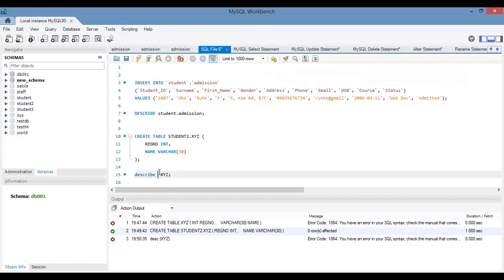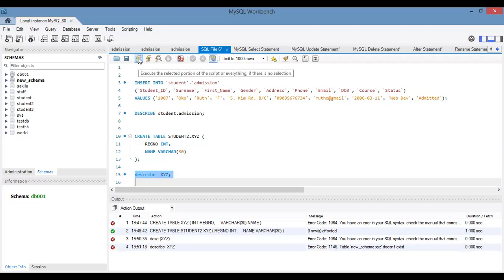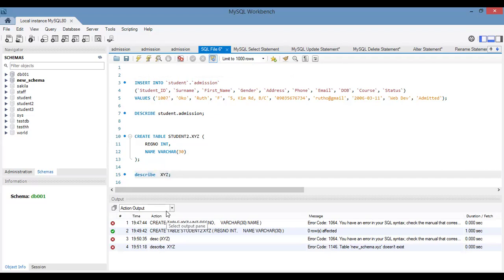Describe XYZ. Why do you think he's not able to do that? Because he doesn't know where to find it. I think I said this in student2.XYZ.